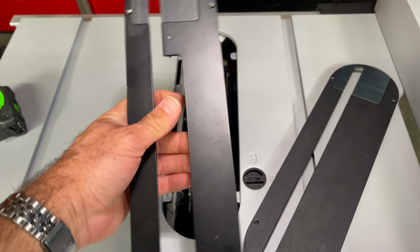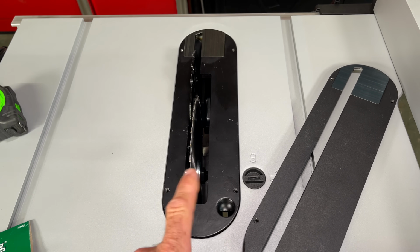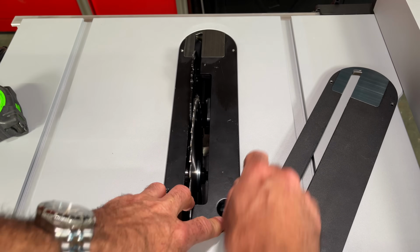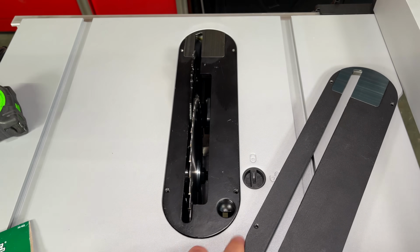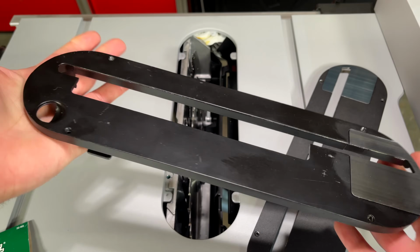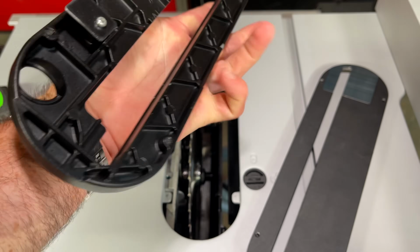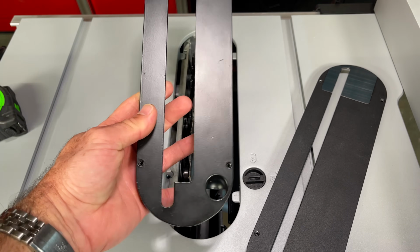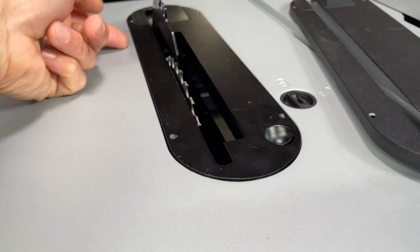I had the Master Force sitting behind me, waiting for its review, and I started to notice some similarities between these two saws, and I wondered if this would fit, and lo and behold. Locks down. It has to be pressed down. It has about 0.8 of a millimeter sticking up, but only in this corner. It sits flush everywhere else. So I'm gonna have to relieve a little material from this corner here. This was $14.99, 15 bucks, which for its rough machining, and I'm not gonna say lack of quality, but let's call it slightly unfinished, 15 bucks seems like a reasonable price. I mean, what does Bosch get for theirs? 15, 20 bucks. Sits flush here, not so much in that corner. By about here, flush again.